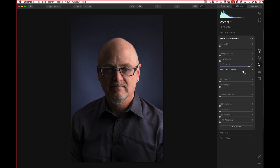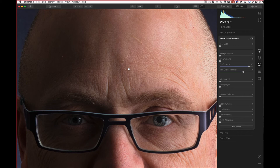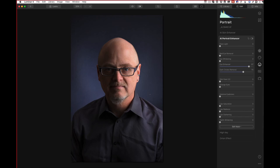One of the things that I almost always do if I'm editing portraits like this is I want to bring a little bit more light to his face. And there's a face light slider. And so when I increase that, just the area of his face gets lit. And if you have a photo that has maybe four or five different people in it, like a family group at a family gathering, you can do face light and it knows where those faces are and it will just brighten the faces a little bit.